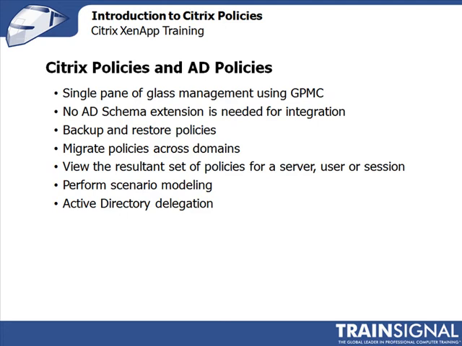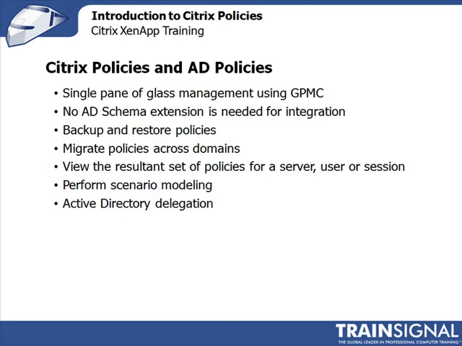So if you can do everything from the GPMC, why not? That's one less console for you to worry about, right? The other thing, and it's very important to note, is that when you're integrating Citrix policies with Active Directory policies, no Active Directory schema extension is needed for the integration. As soon as you install the Delivery Services Console, it's going to integrate with the GPMC and extend its capabilities to manage Citrix policies as well.